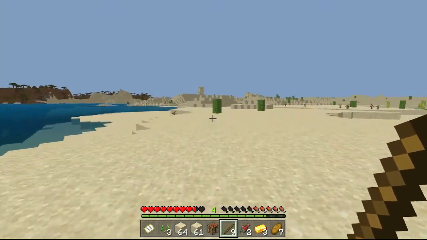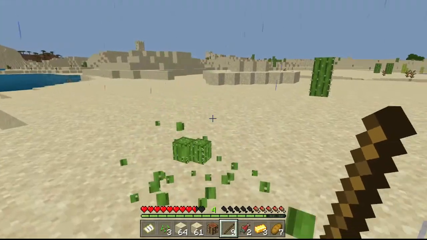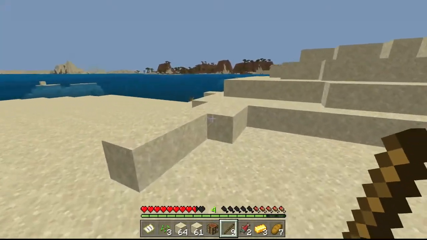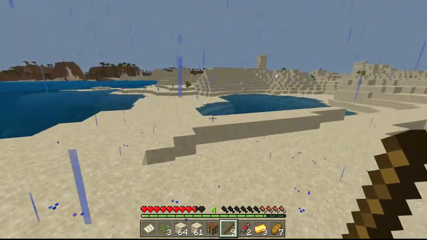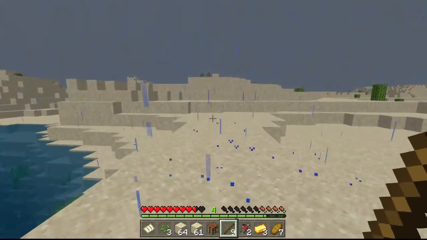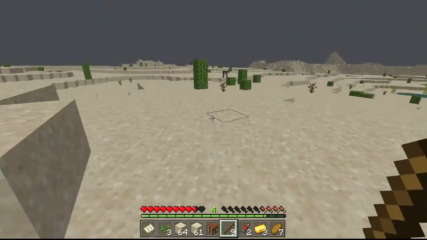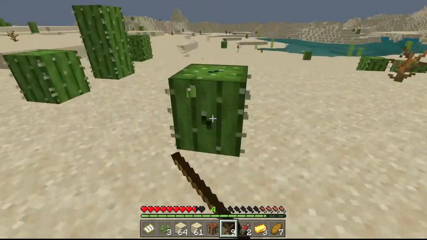There we go. And it's raining, which is great. Skeletons won't... Oh, yeah! My favorite part about the desert is that it never rains unless you're too close to water. Because then technically I think it's like a beach biome, almost. But this desert village should be far away enough that it shouldn't be raining. Yeah, so skeletons, beware.